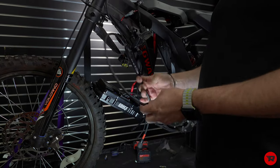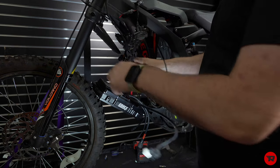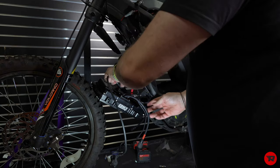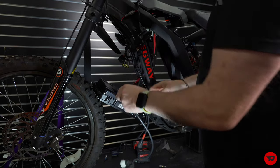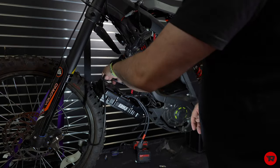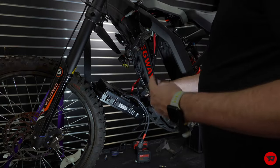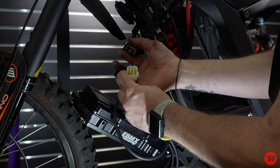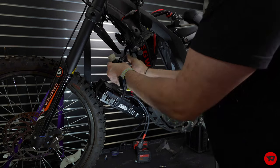Now, when routing this stuff, you don't wanna go straight up to the top. There is a lot of extra room down here, so you're gonna wanna fish it down below, kind of through. The other reason you wanna cover these up is because they could potentially make contact, which you don't want to happen. And then we're gonna take this, and there were the plugs that we undid. They're pretty obvious which goes into which, and you're gonna hear a little click. And that means it's connected.